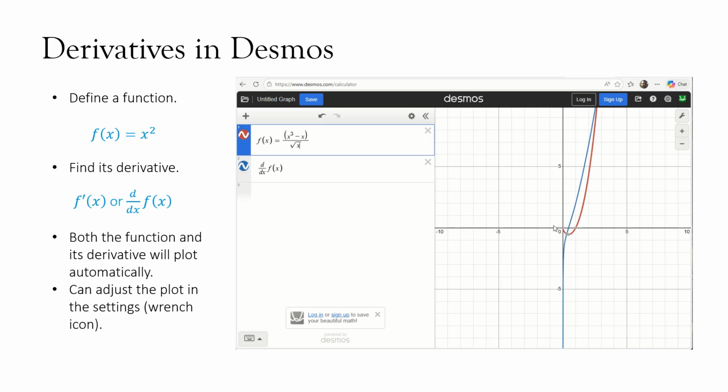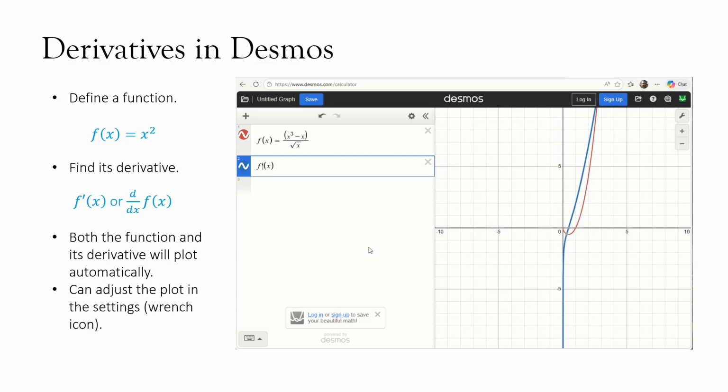The red curve is the function, so it's sort of like this truncated, almost looking like a parabola, but truncated, and then the blue line is its derivative. So if you want to visualize the derivative, you can do that in Desmos without much problem. I've done the derivative by writing d by dx. You can also use the prime notation that is a little bit more compact. So if I just change this to f prime of x, it also knows that that's the derivative.